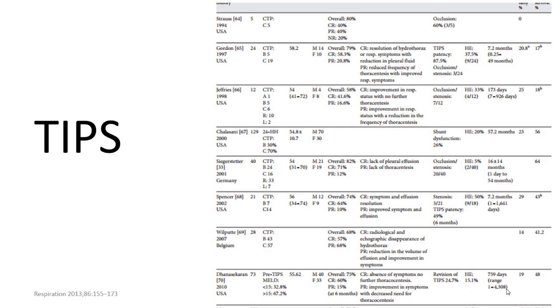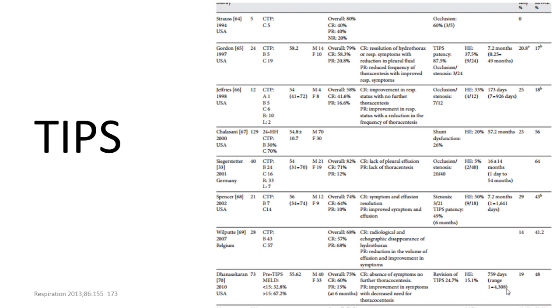So the role of TIPS. There are several retrospective studies on the role of TIPS in patients with hepatic hydrothorax, and it's always as a bridge for transplant. Combining most of these studies, there's a total of about 300 patients, and what they looked into was the overall response, which is defined as whether it was complete resolution or partial resolution. Complete is defined when there's complete resolution of the hydrothorax based on the imaging findings. Partial is based on their symptoms and the fact that they don't require frequent thoracentesis.